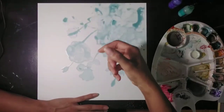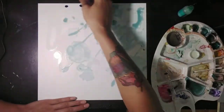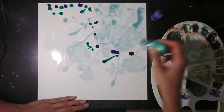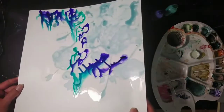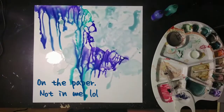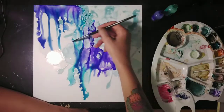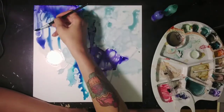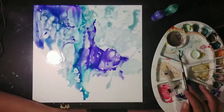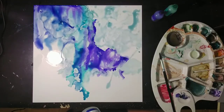I started by making a pencil drawing, then masked my whole pencil drawing and let that dry thoroughly. Then I wet my paper with alcohol and added some colors for the background. I want it to look nice and rainy and fresh, so I'm using some amethyst, some patina, and a whole lot of alcohol. I like to use wet-on-wet techniques like this in backgrounds because I believe it produces a really beautiful, interesting, unexpected wet-on-wet background effect. I wet the whole thing with alcohol, add some colors, and then use my paintbrush to move the inks around.